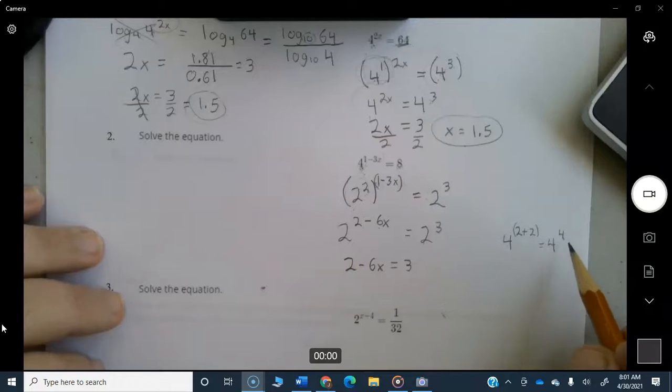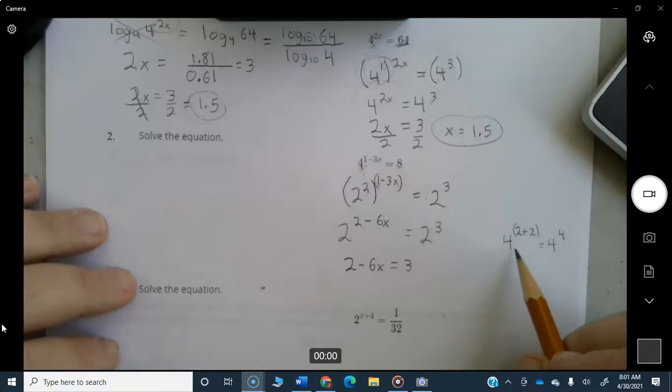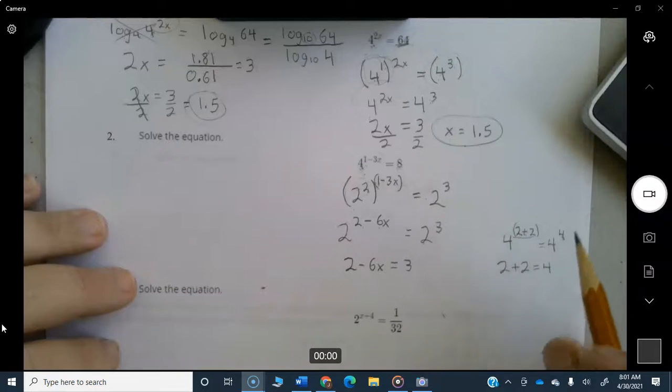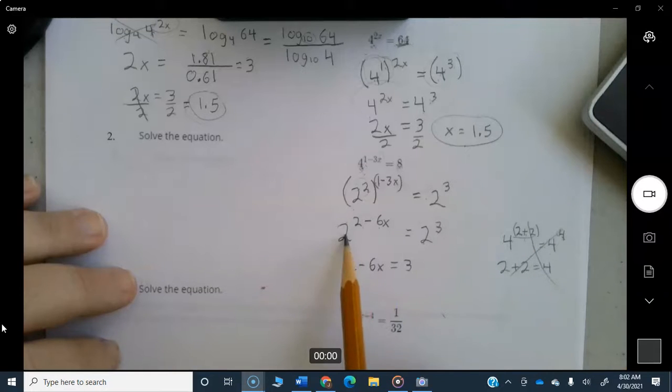And here 4 to the fourth power is 256. So in other words, if this is true, then this has to be true. That you can just get rid of the 4's and say 2 plus 2 equals 4. Okay, that has to equal that. If 4 raised to that equals 4 raised to the fourth, then these two have to equal each other. Okay? So anyway, just an illustration of this principle. You can just get rid of the 2's. This has to equal this.